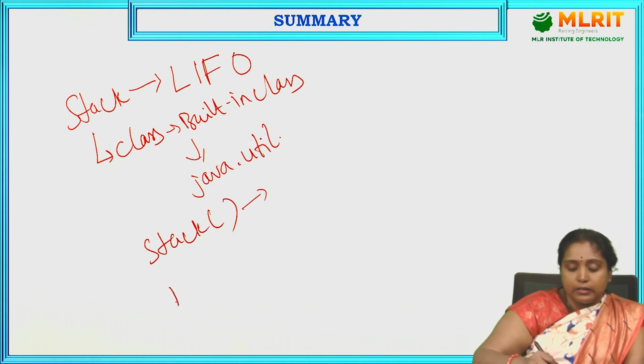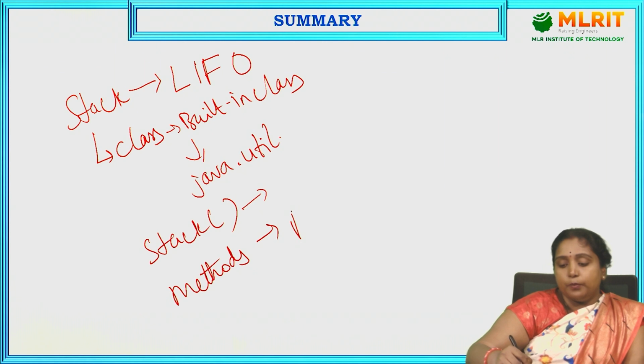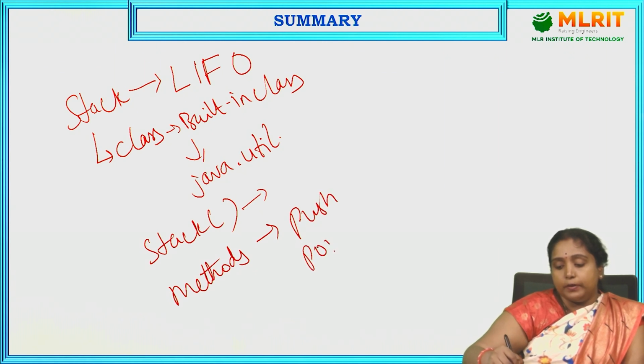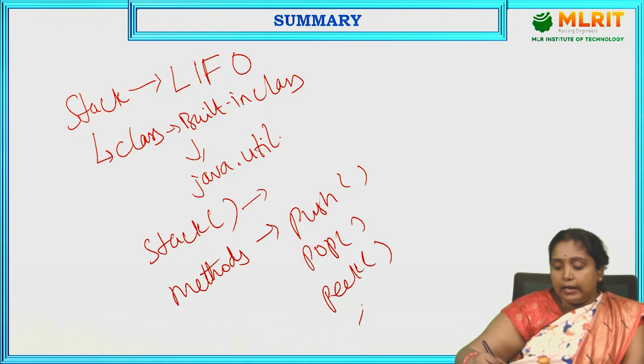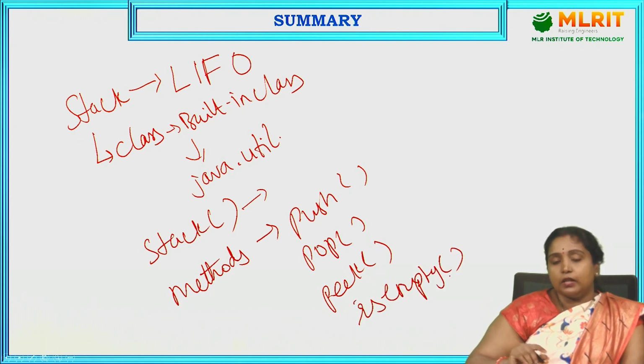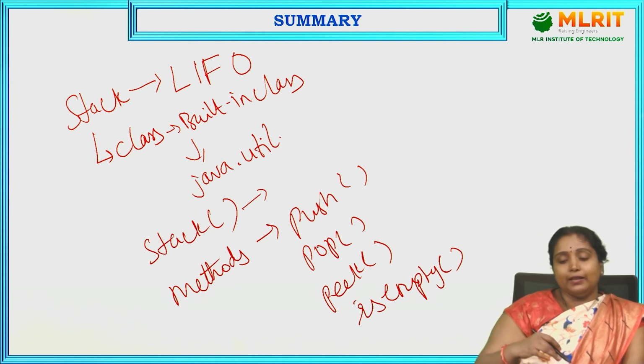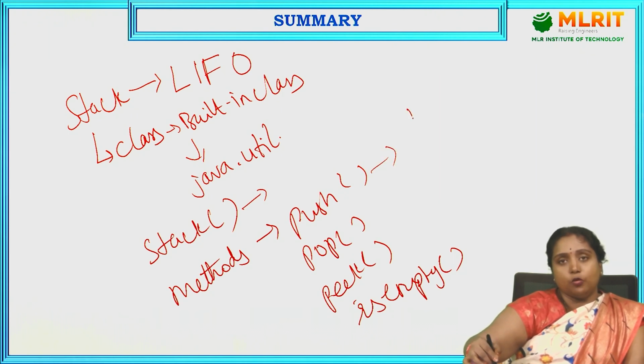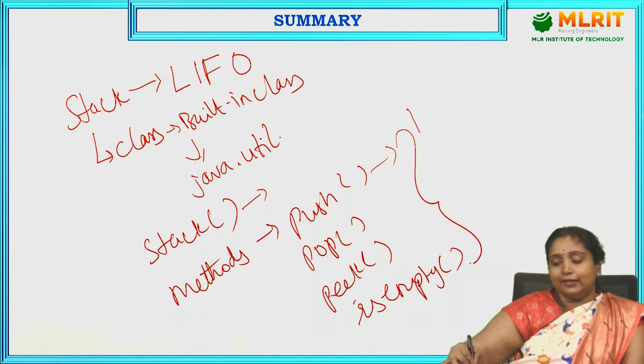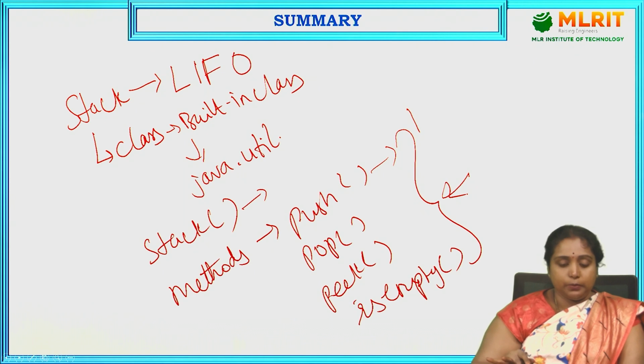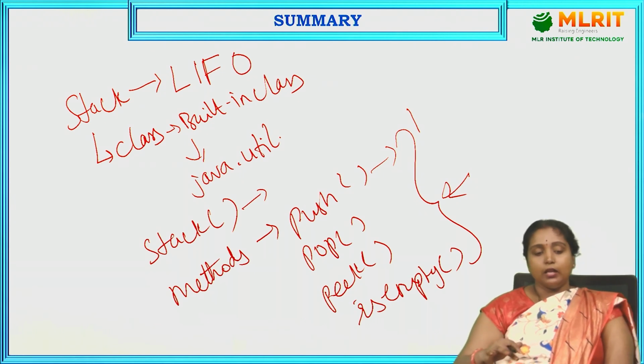And the methods you have in the Stack class are push, pop, peek, and isEmpty. We have seen this. So these are the methods that exist in the Stack class. So instead of implementing each method and writing the code for it, we can access these directly with any data type. Okay. So this is what the stack is.